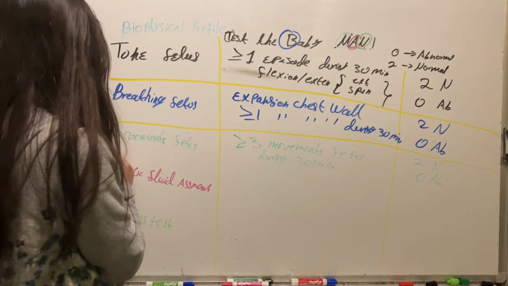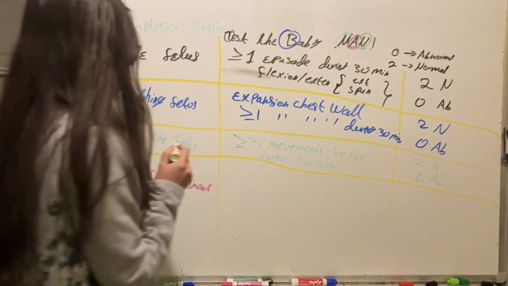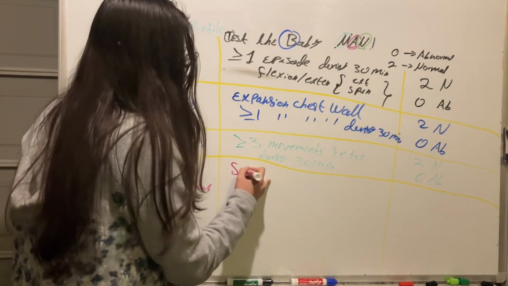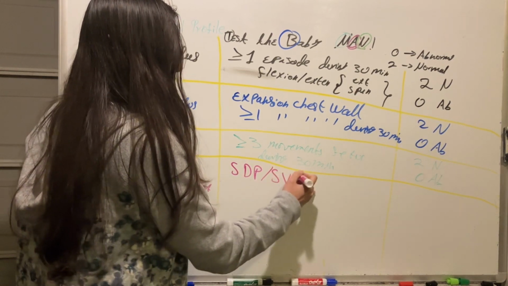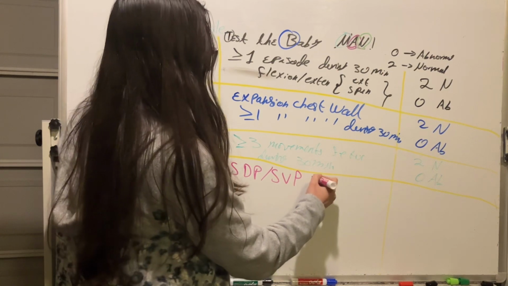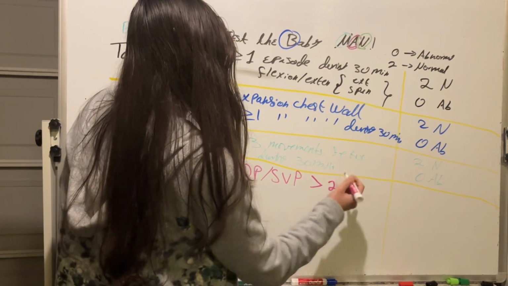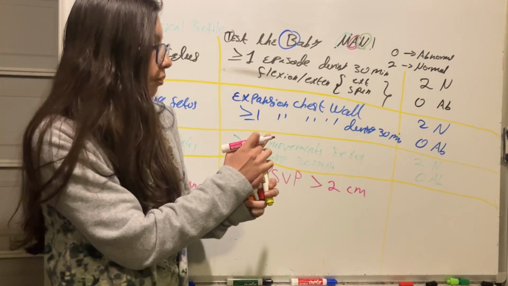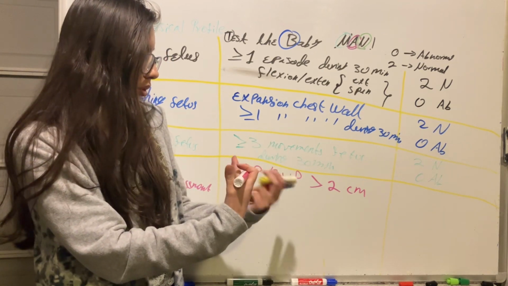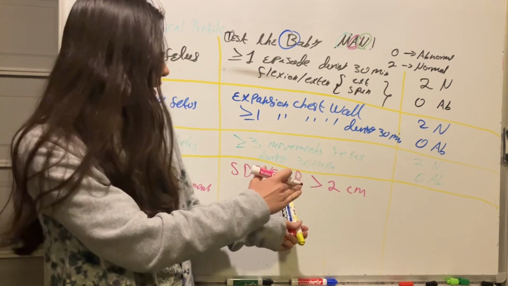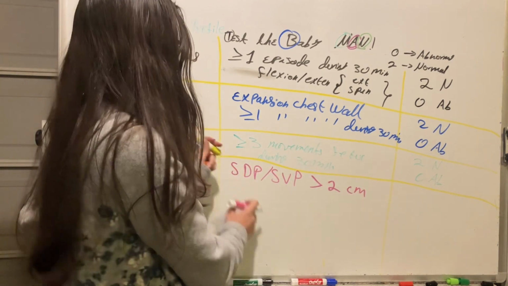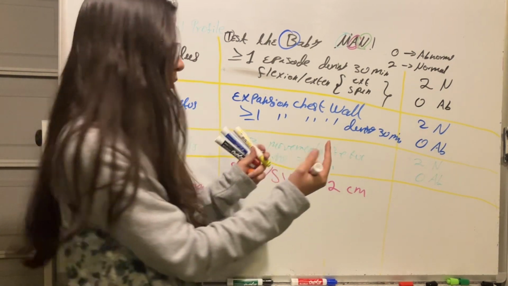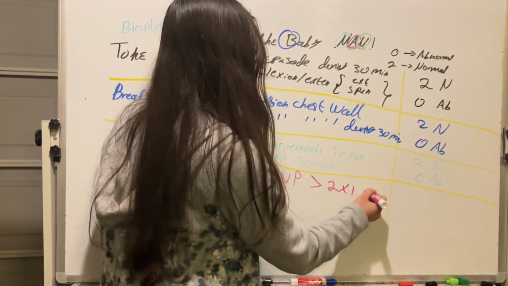Amniotic fluid evaluation. This can be done with the single deepest pocket, which is also called single vertical pocket. Normal is 2 to 8 centimeters, but here we are pretty much evaluating oligohydramnios, so we are just evaluating more than 2. So single deepest pocket greater than 2, and remember that the size of the pocket horizontally should be 1 centimeter. So we can write 2 times 1 centimeter.